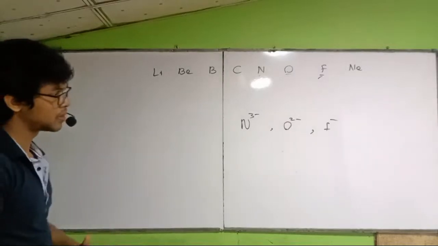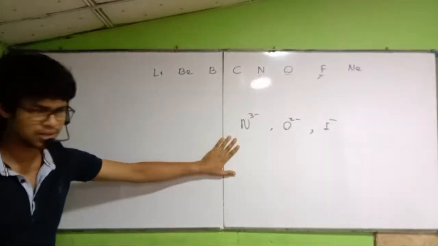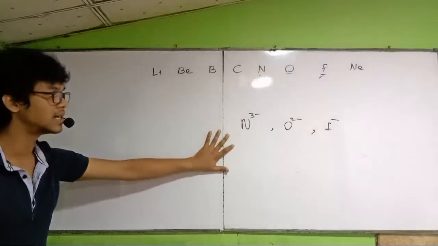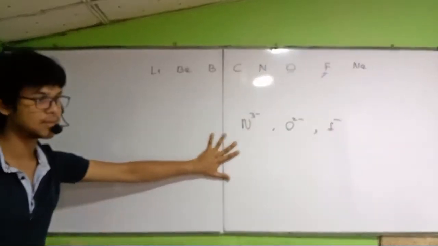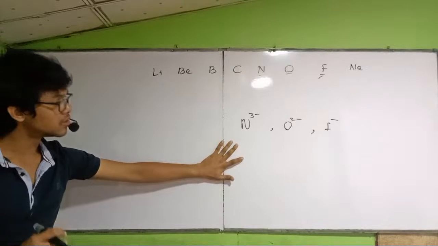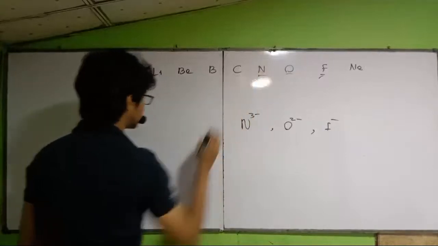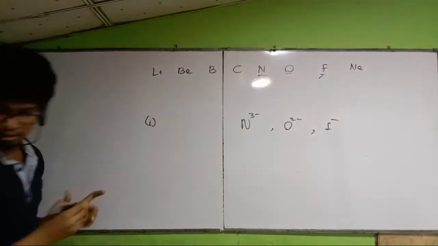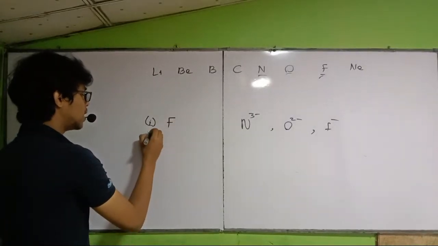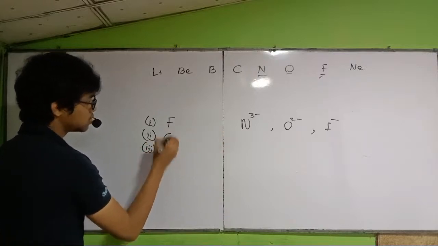That means, people, these are isoelectronic. I told you how to distinguish between isoelectronic ions: the largest negative charge gives the largest size. We talked about the theory behind this in class. I won't go through everything because this is a passive discussion. So the largest size is N3 minus, so there you have nitrogen. The first Roman number was highest electronegativity, that means fluorine. Then you had carbon. Then the third Roman number, nitrogen.